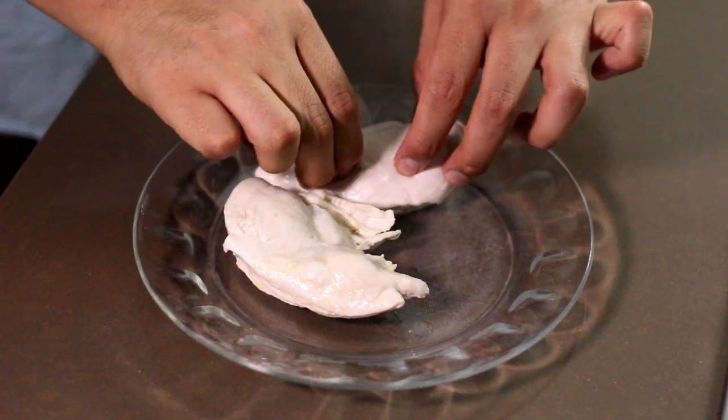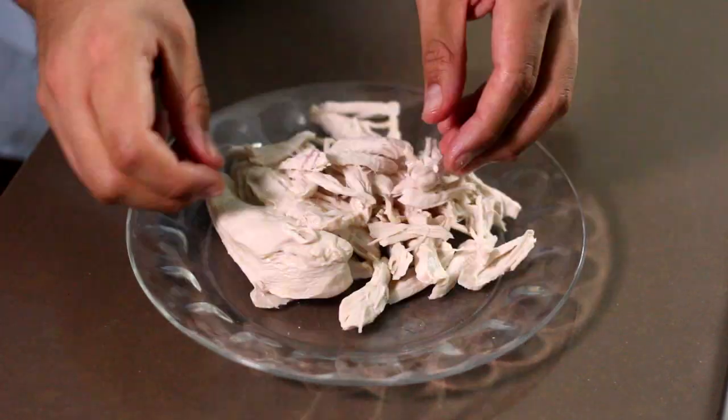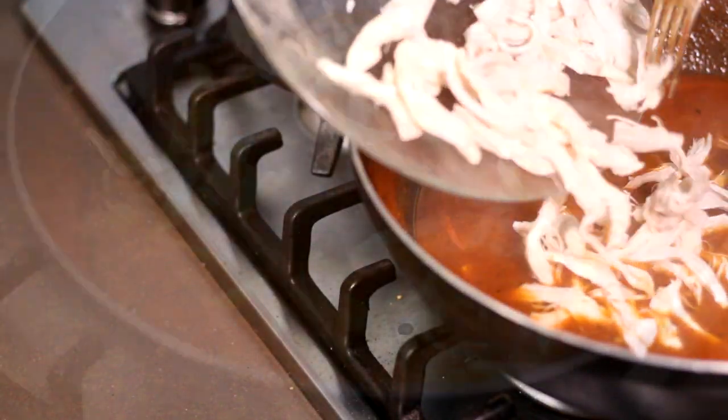Shredding chicken always requires a bit of patience. In fact, my mother probably would have shredded the chicken much finer than this, but then again, I'm not my mother.